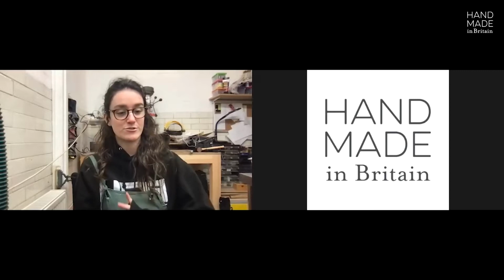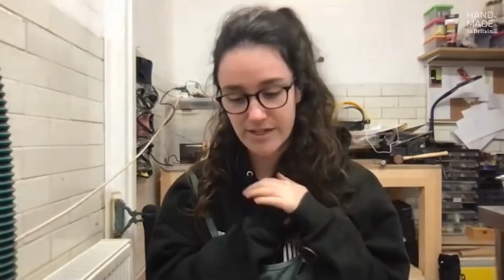So I've been making jewelry for probably about 10 years now. I started quite young, just in terms of beads and things like that. And the obsession with making wearable pieces stayed with me for quite some time. I got my first opportunity to explore metalwork and proper fabrication techniques at uni, where I graduated. I graduated from UCA Farnham in 2019, and since then I've had a couple of little workshops, and I've been making my own work from them since then.